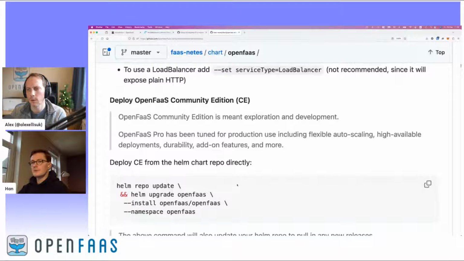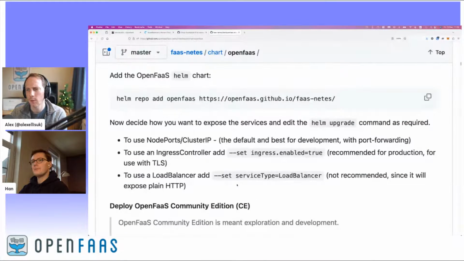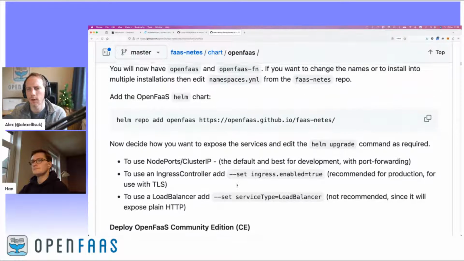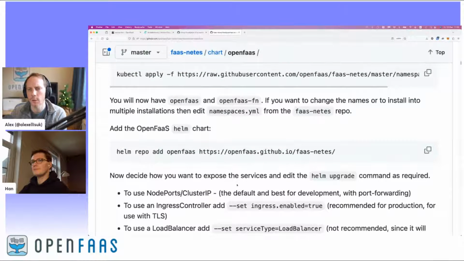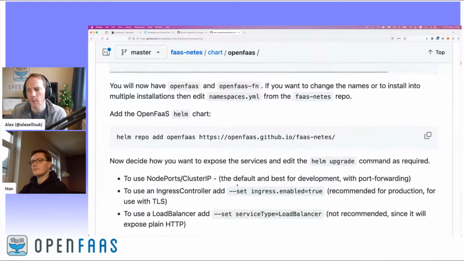And then there is something that is a note there that's important, I'd say. There are a few ways of exposing the OpenFaaS gateway. The best one I'd say is the first, which is cluster IP. Now, this is going to keep it completely private. Then you can add Ingress, so you can have a secure HTTPS URL to it. The load balancer, I wouldn't recommend for anybody to actually use because that will just use plain HTTP.